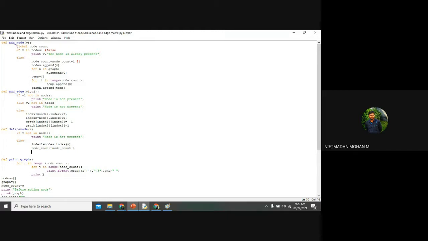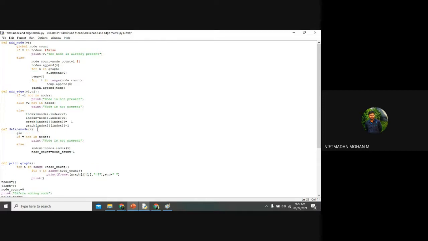Here, for adding the node, we have incremented the node count by 1, right? Yes, sir. For deleting the node, we are decrementing the node count by 1. We have used a global variable, node count, which was declared outside the function. And here also we want to use that node count inside the function, so we are using global node count. Why? Because the node count has been declared in the main program, not inside the function. So we are making this a global variable and using it inside the function. So here we have decremented the node count.